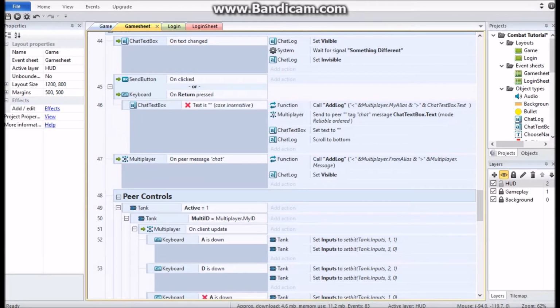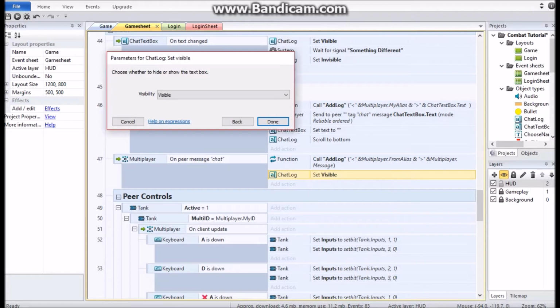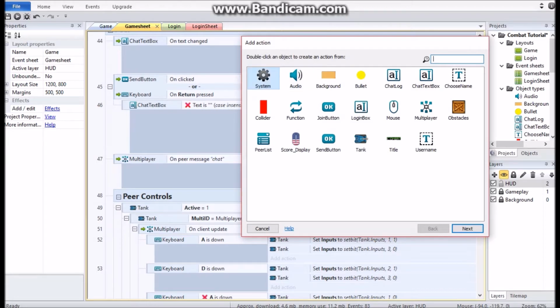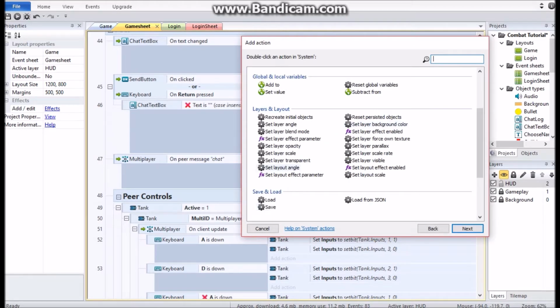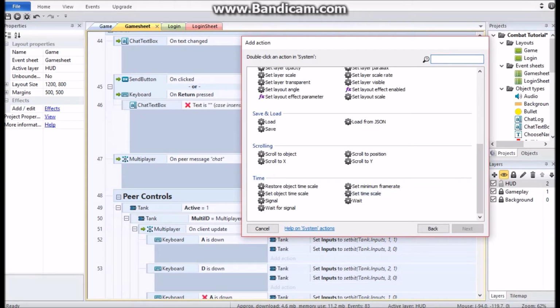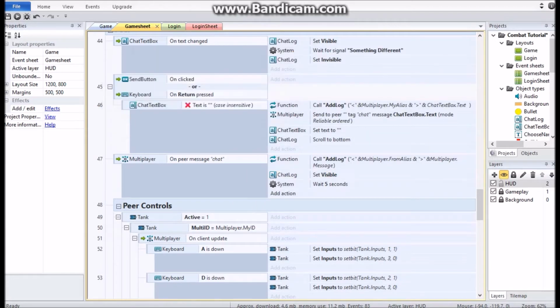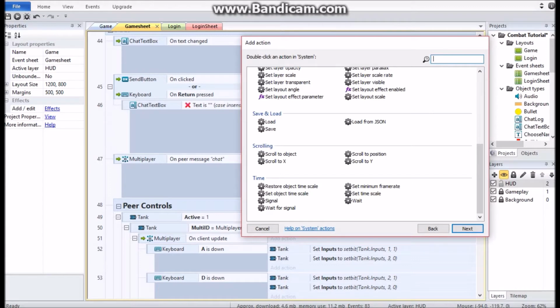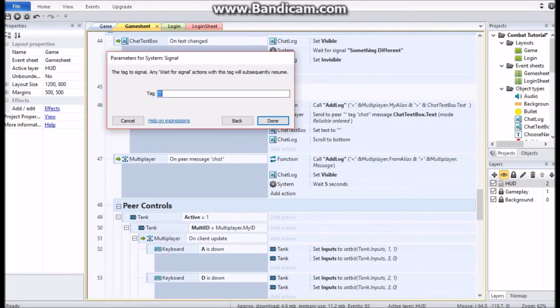We set our chat log visible. And if you want to know how to do that, you scroll on it. We wait 5 seconds. Then we signal our other tag, so something different.